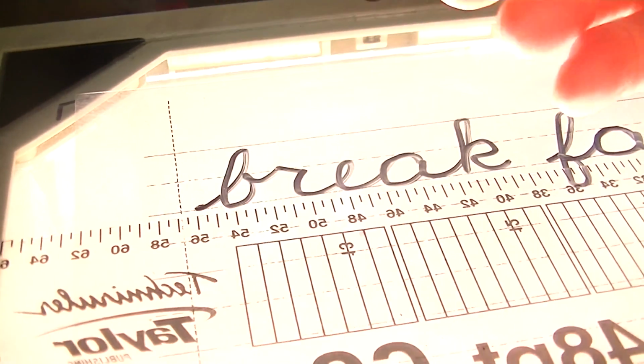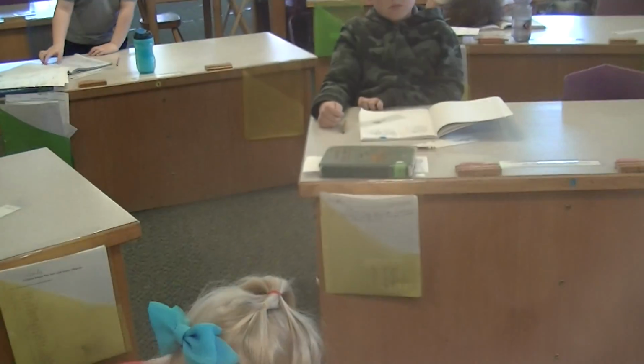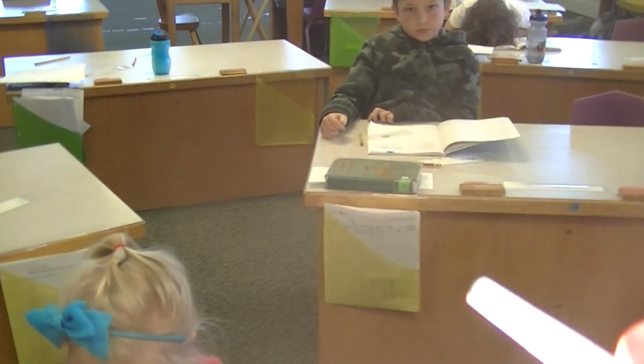Oh, yes. Underline the double e. Rembrandt, why did we put a two above it? Let's tell Ben. Because it says it second. Watch this, Ben. E, a. We heard it on the second syllable, on the second sound. E, a. So you have to be ready to think in your mind which sound, which sound, which sound.